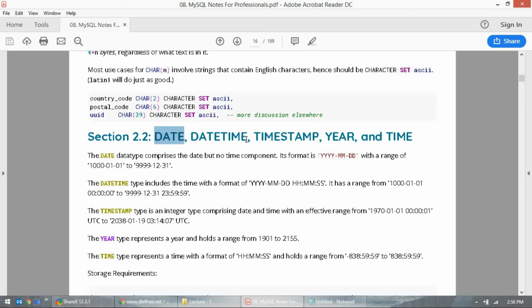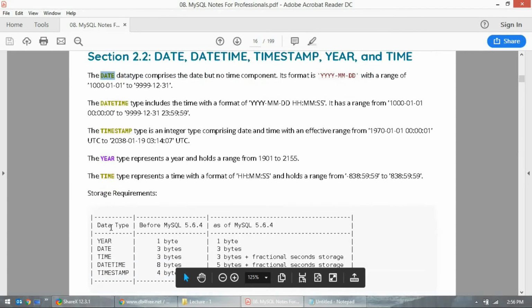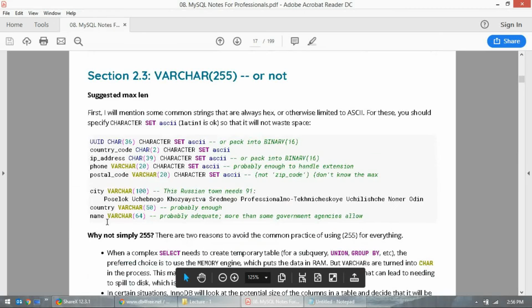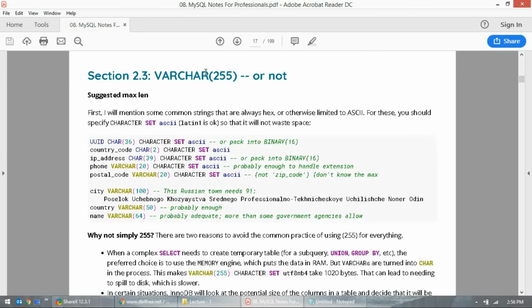We want to know how to use it, where to use it, and how you can manipulate it. That's the whole point of this tutorial. So these are datetime, timestamp, year, time, and next we talked about var, variable character.